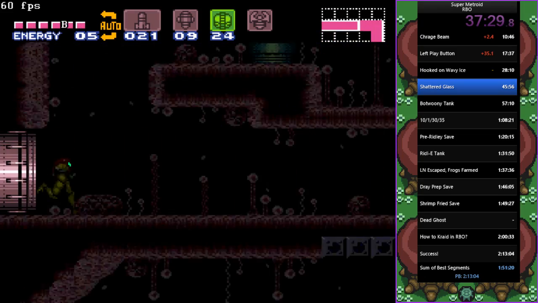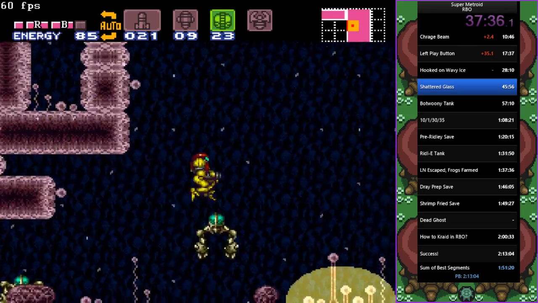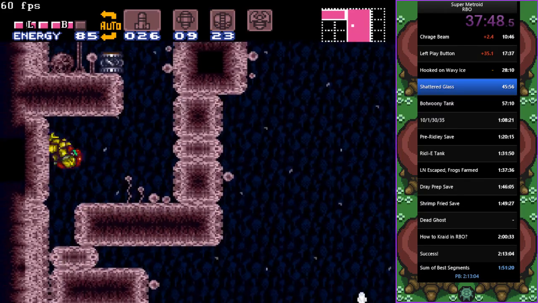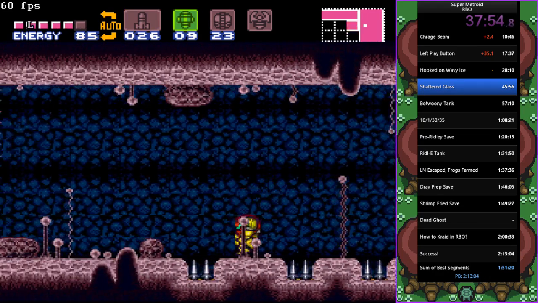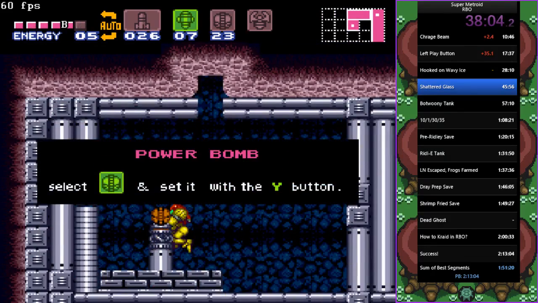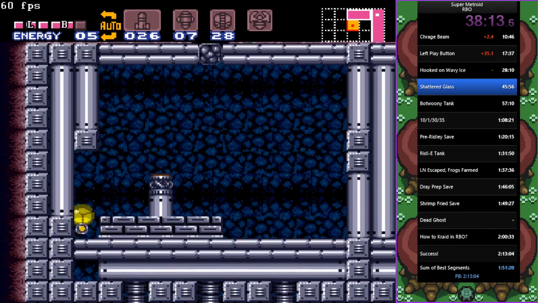Nice. I feel like I'm short missiles, so I'm gonna grab these. I kind of half was planning on getting those. Let's see if we can get this. Trying not to get my ass kicked. Side hoppers. Okay. Nope. Definitely not. It's real bad.